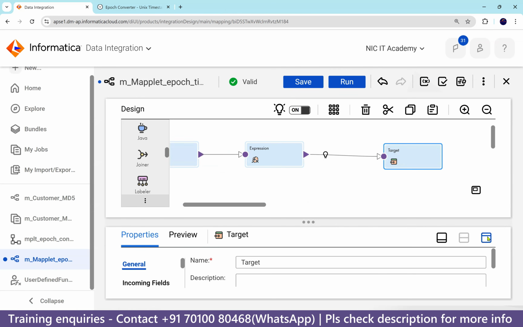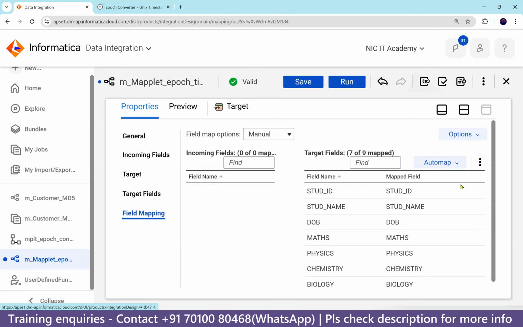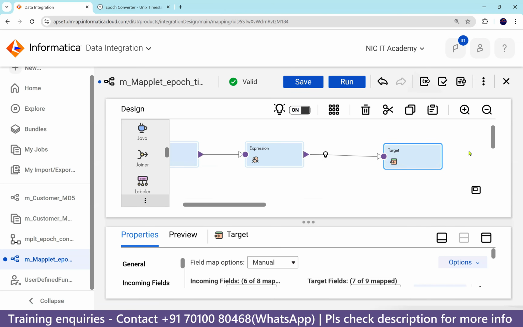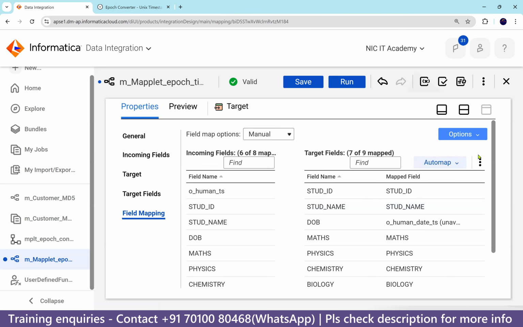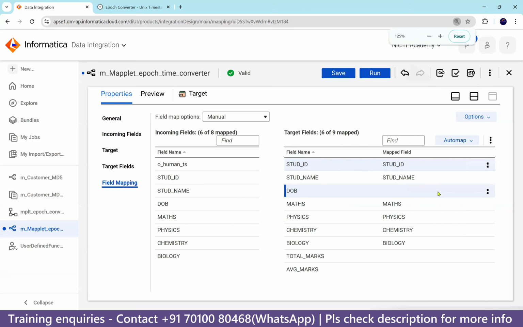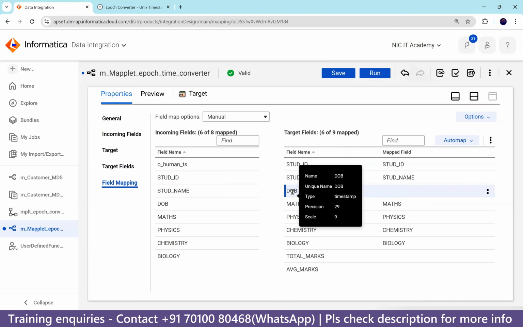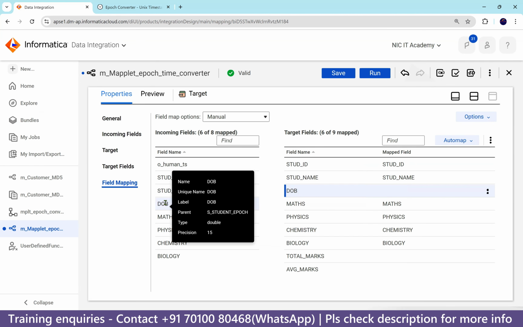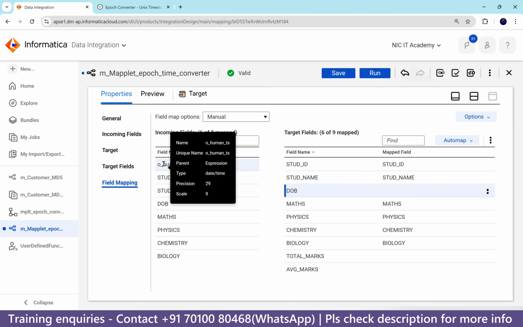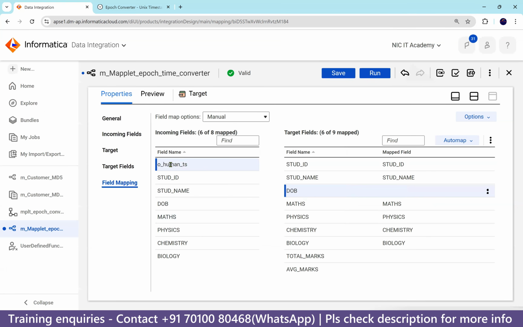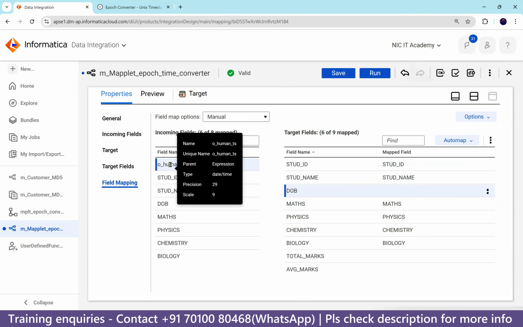Go to this target, open this target, go to field mapping. Just unmap this field. You can see here, date of birth is a timestamp column in the target table, but date of birth coming from the source is a double number. But here we have already used the return type we created in the function.